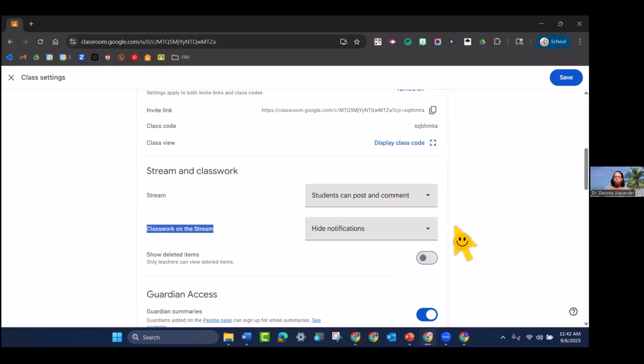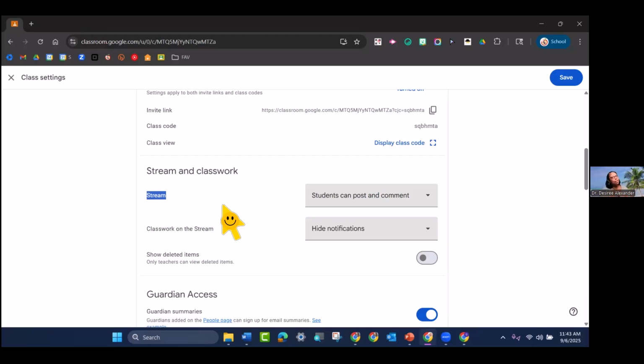I'm going to stop right here and see if we have any questions. I think something popped up in the chat, and then we'll talk about giving your students access. How much access do you want them to have to Google Classroom? A question: my students get lots of notification emails. Is there a way to make it so they're not bombarded with so many emails, especially since they check Google Classroom anyway?